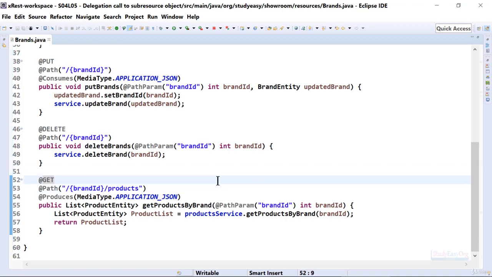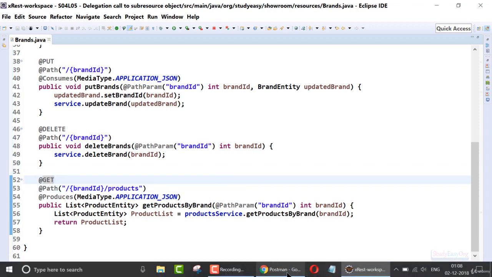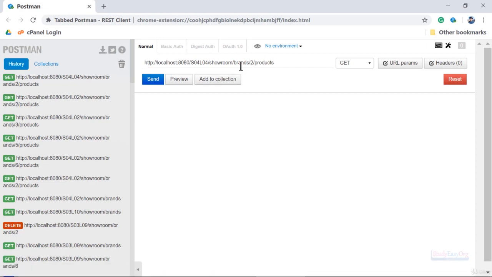There are two tables which are involved, right? And if we check the URI pattern, the URI pattern is showroom slash brands slash 2. 2 is nothing but the ID of the brand and then products. So we are fetching the information based on the ID 2, and definitely products is a sub resource.